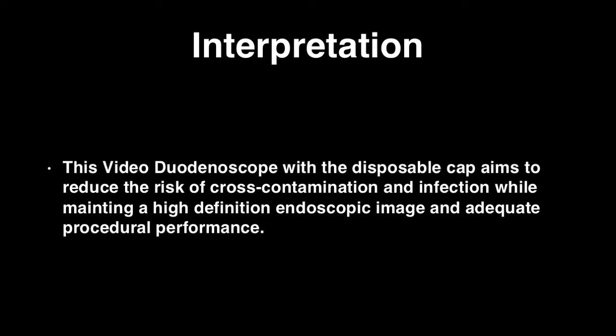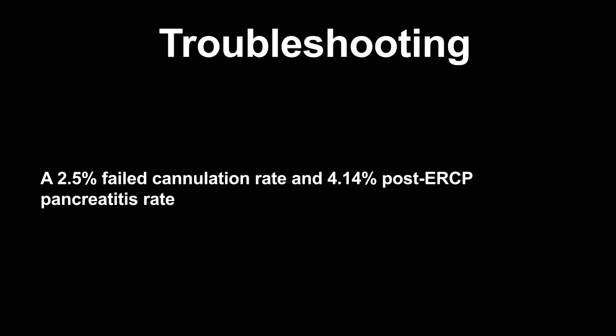This video duodenoscope with a disposable cap aims to reduce the risk of cross-contamination and infection while maintaining a high-definition endoscopic image and adequate procedural performance. Those related to ERCP: a 2.5% failed cannulation rate and 4.14% post-ERCP pancreatitis rate.